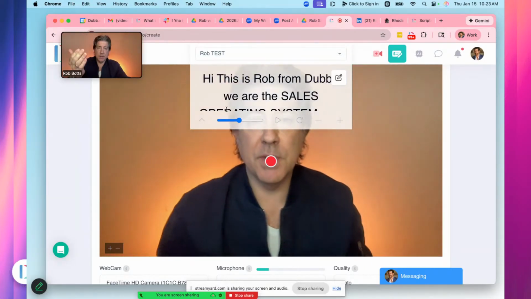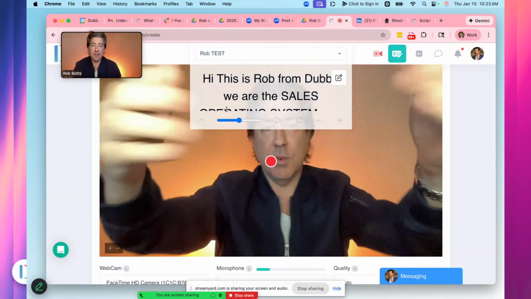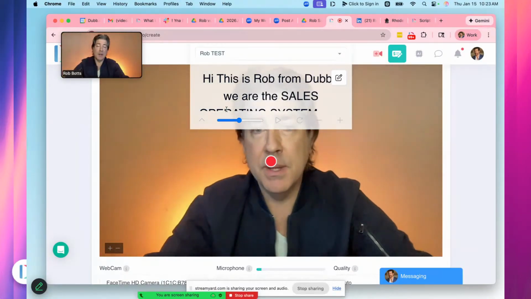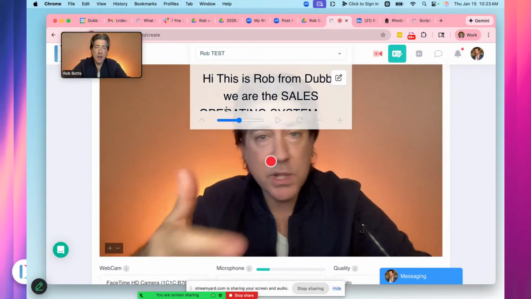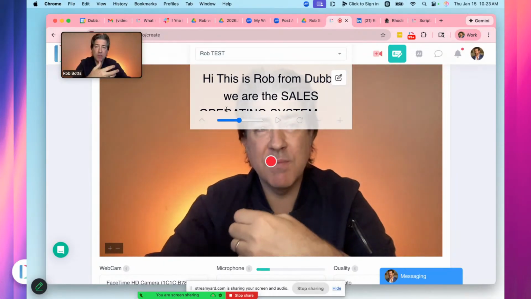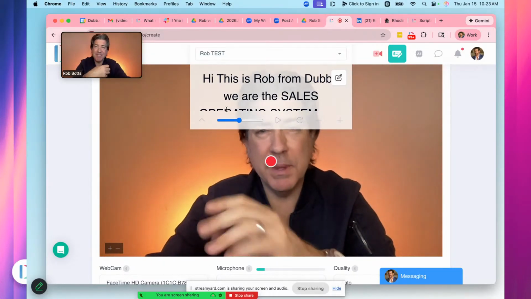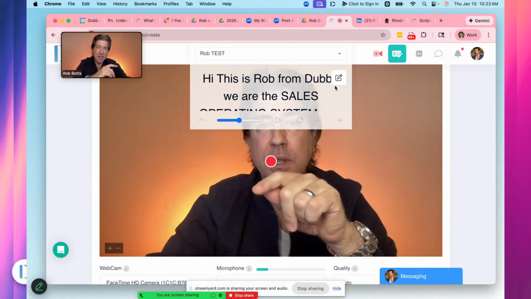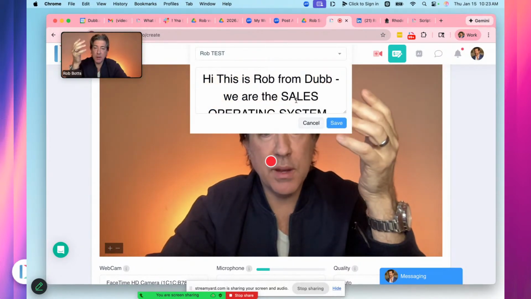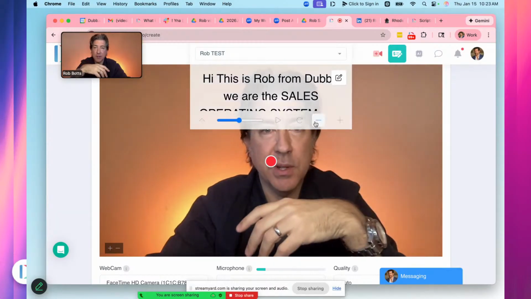Now, for the teleprompter, physically, I'd say about arm's distance away is pretty good for an eye line. Let the words flow up into your eye line at the top. I would give it a couple of read-throughs and practice it. That way the words don't surprise you. And if some of the words don't feel right, like it was written, but then when you say it, it doesn't feel right, what you can do is click the edit button right here, make any changes you want, and then click save, and you're good.